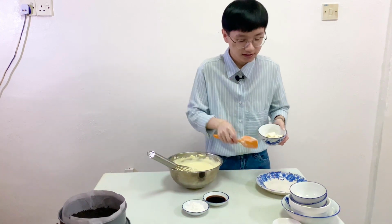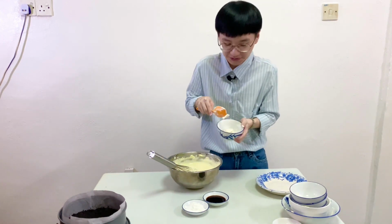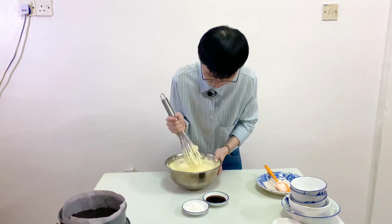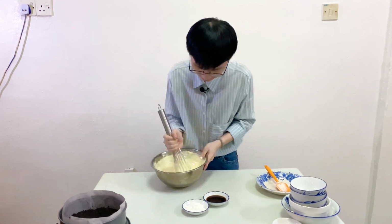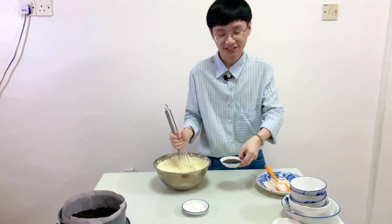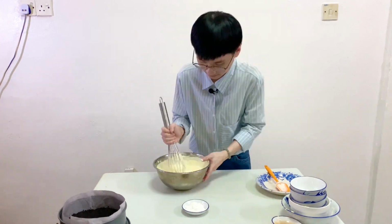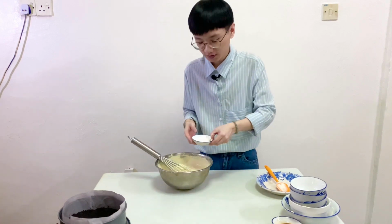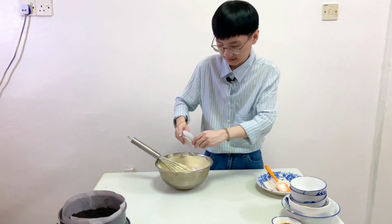Then we're going to add the secret ingredient, which is the Oreo filling. Then we're going to add the vanilla extract. The binding agent we're going to use is cornstarch.